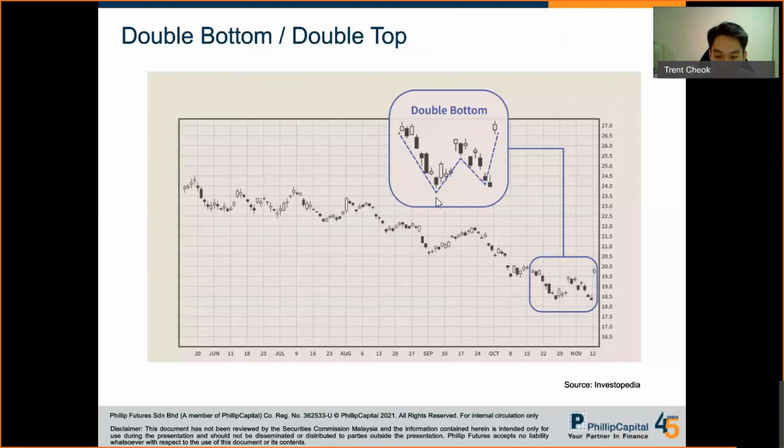For a double bottom, basically when price goes down to the support, it will bounce off one time. That's the first bounce off, the first bottom. Then it will eventually come back to the support again and bounce off a second time, as you can see in this small blue box here. So we call it a double bottom. The double top will be the inverse of it. It will bounce off two times at the resistance level before it drops, for you to enter a sell position. It's quite clear cut from the image here.